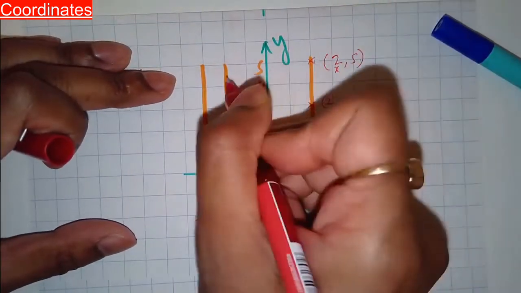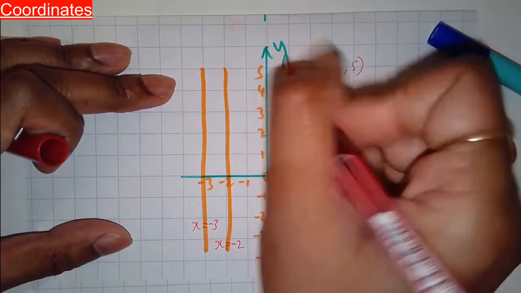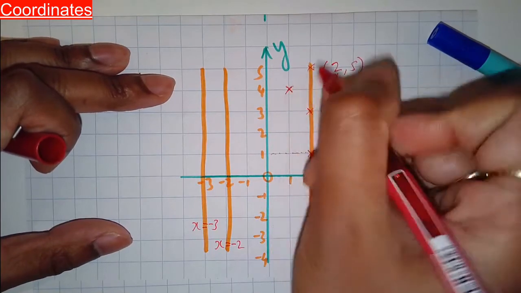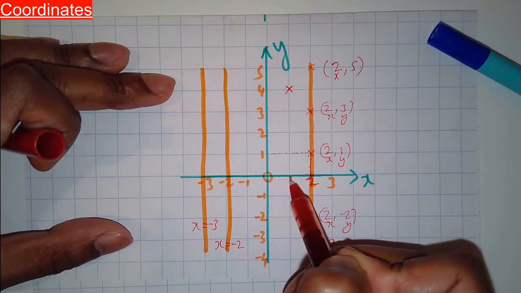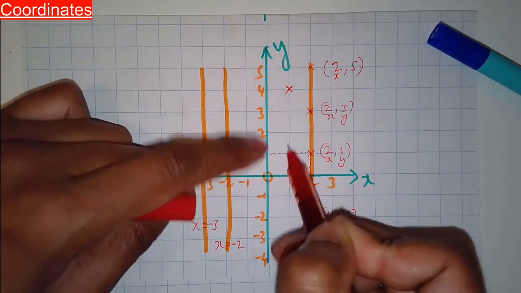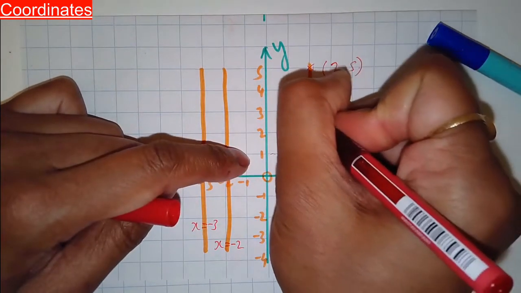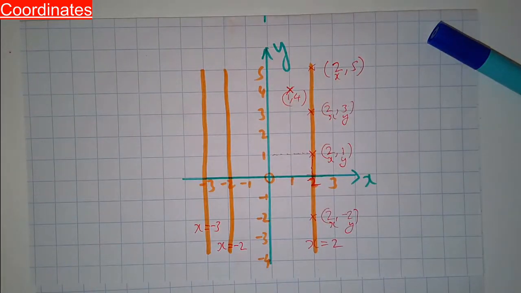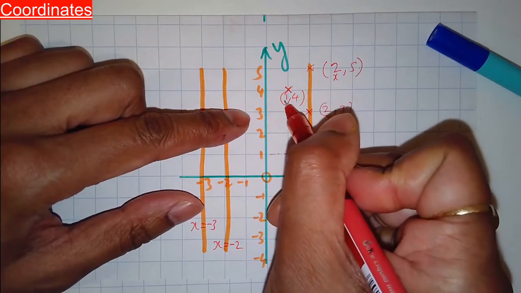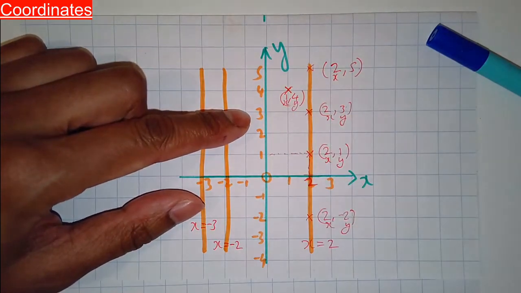This time I'll plot some crosses going this way horizontally. This one for example. To get from here to here, that's 1 to the right, and then 1, 2, 3, 4 up. 1 to the right, 4 up, 1, 4. Remember, this is your x value, this is your y value.